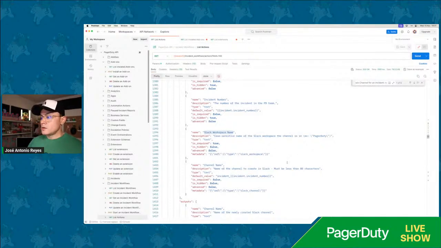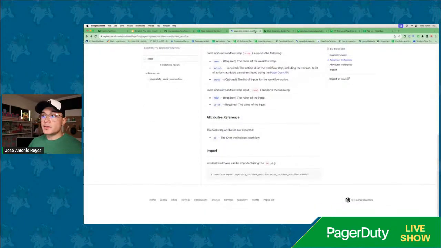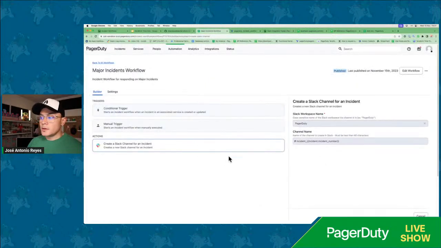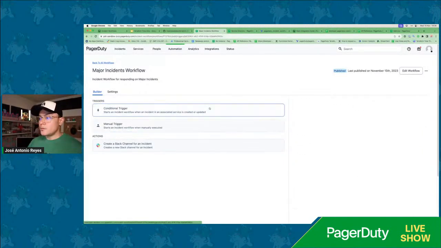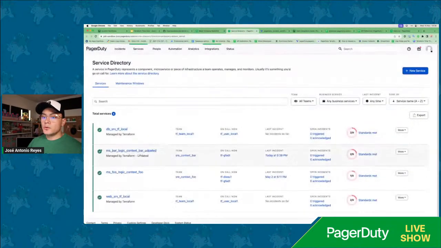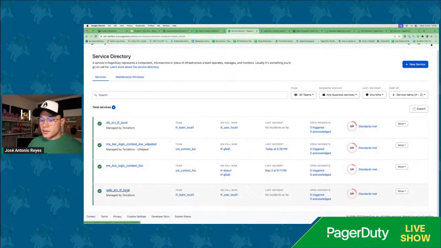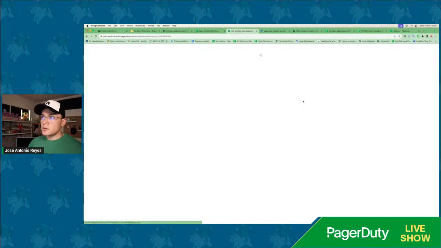Okay. Let's test this out before wrapping up. Because this incident workflow can be conditionally and manually triggered by every service, I'm going to pick one of the services that we created before and trigger a new incident there.